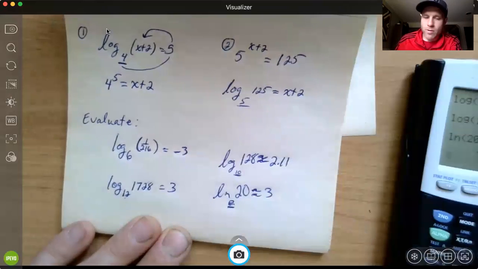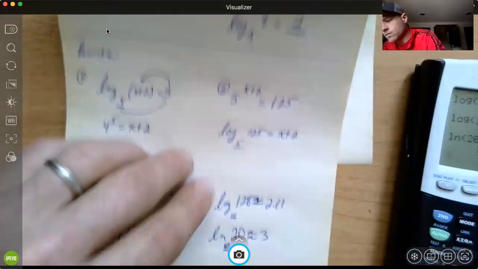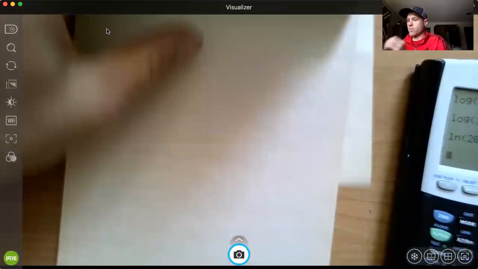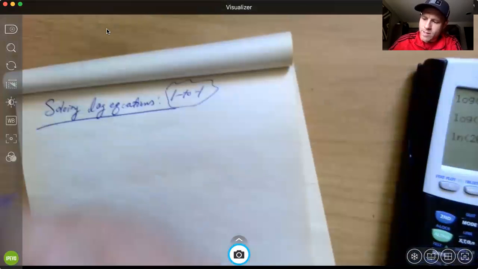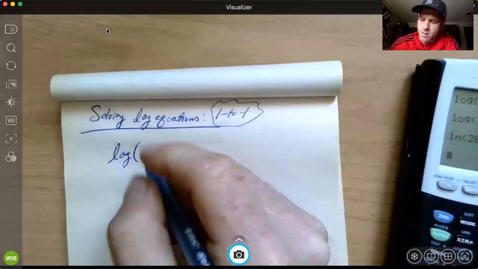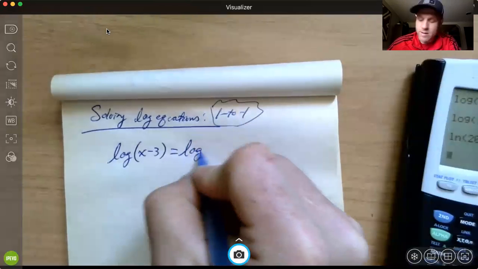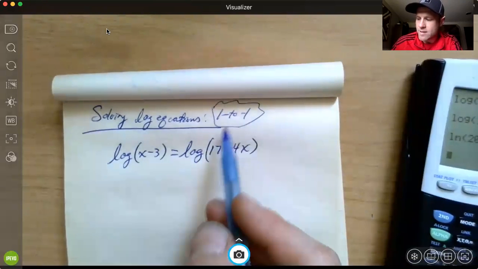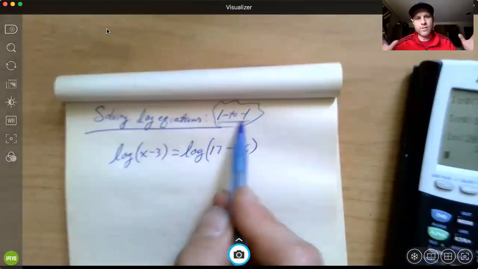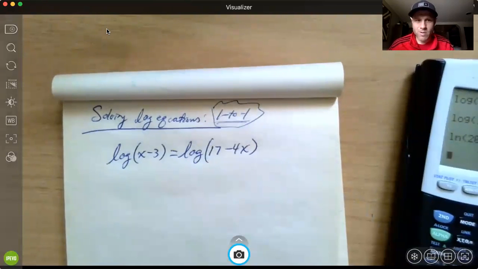Okay, so if it's just something where they ask you to evaluate it by using your graphing calculator, that's fine, you have that. Now, what's it used for? So if we're solving log equations that are one-to-one, you might have a log equation that looks like common log of x minus 3 equals the common log of 17 minus 4x. And I have this lesson here all does one-to-one logs, so you don't have to do any condensing or anything like that. We'll get into that next, which is pretty much your last lesson.